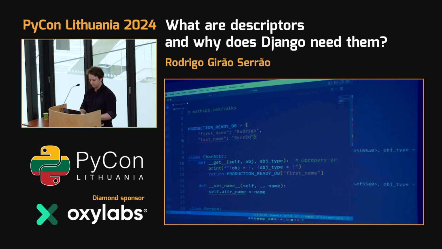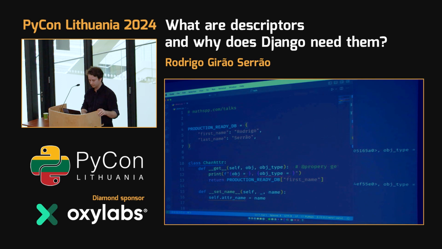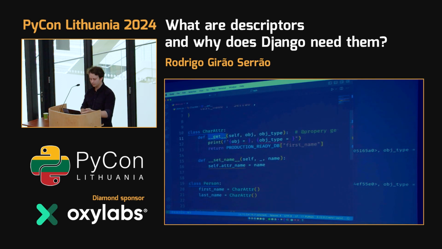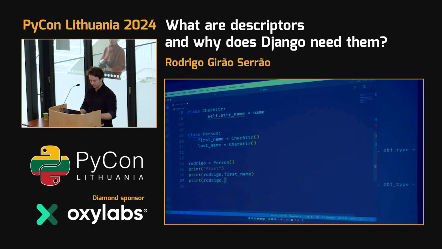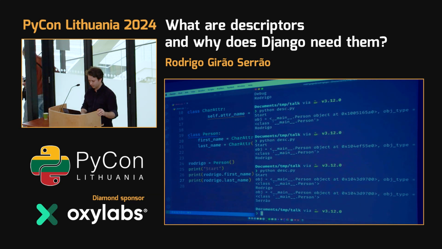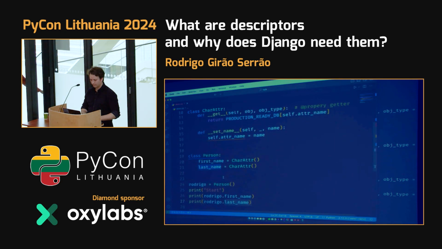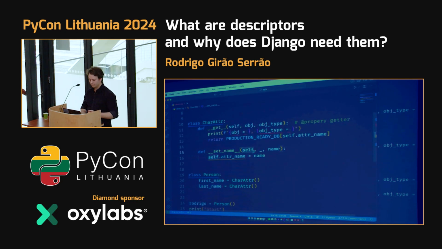So my last name is this thing, let's not try to pronounce it. And in here, when I'm getting something, instead of fetching the first name, I'll fetch the attribute name. And now it's just a matter of printing both and seeing if I get the key error or if I get the correct names. Excellent. Okay. So set name is being notified of the name of the attribute it's being associated with, and that's how we can disambiguate the two.